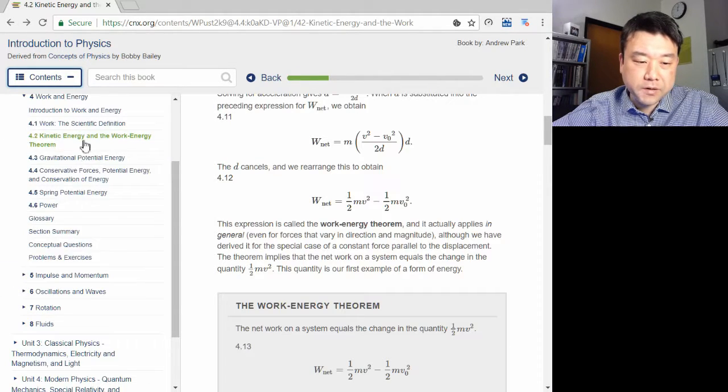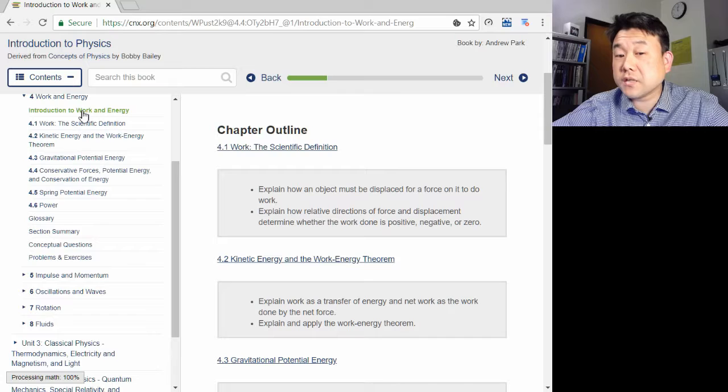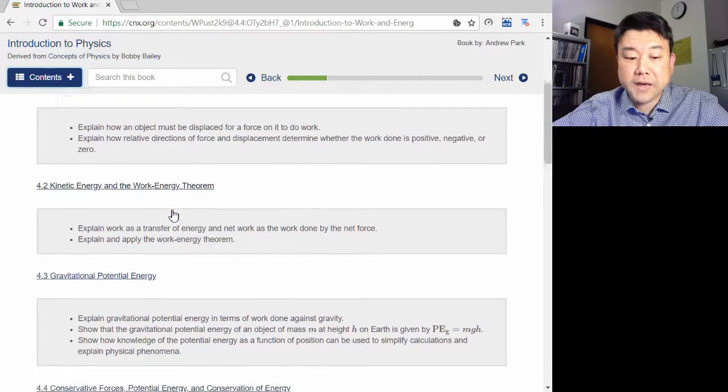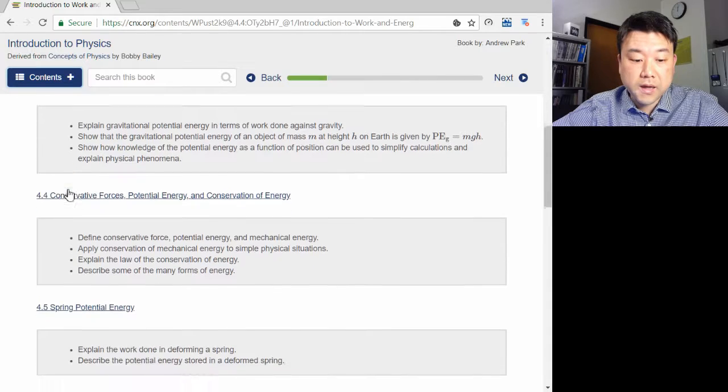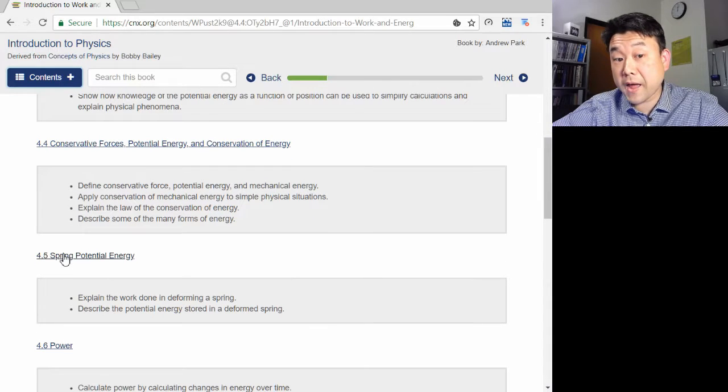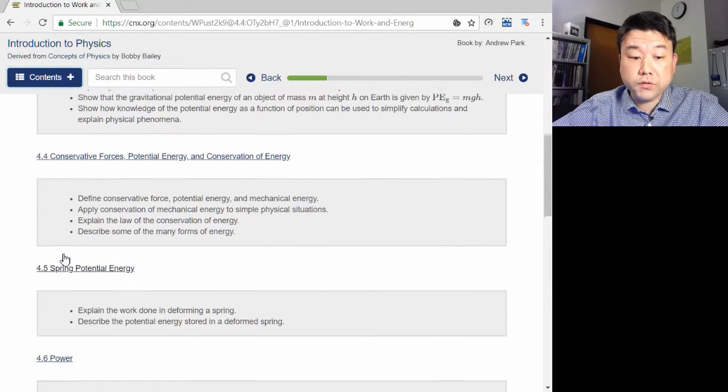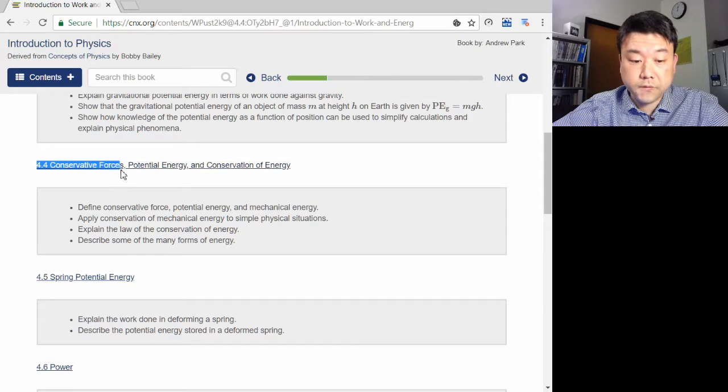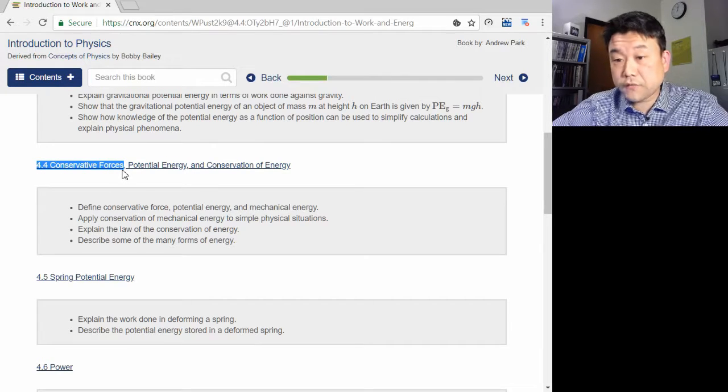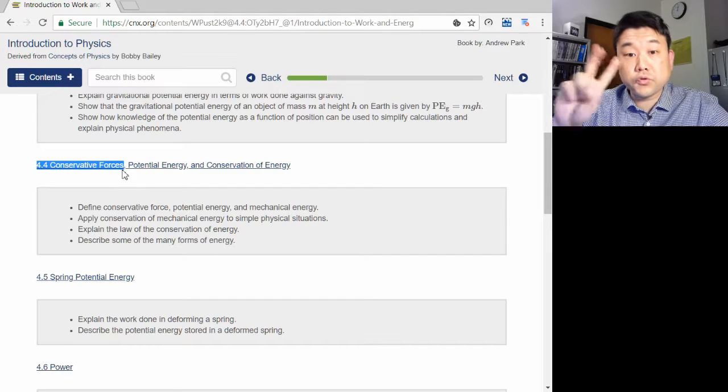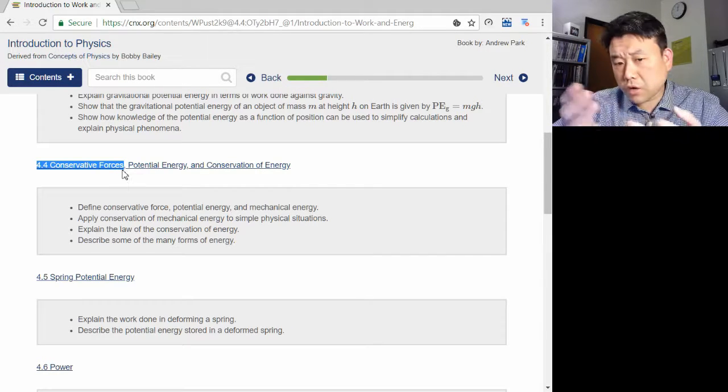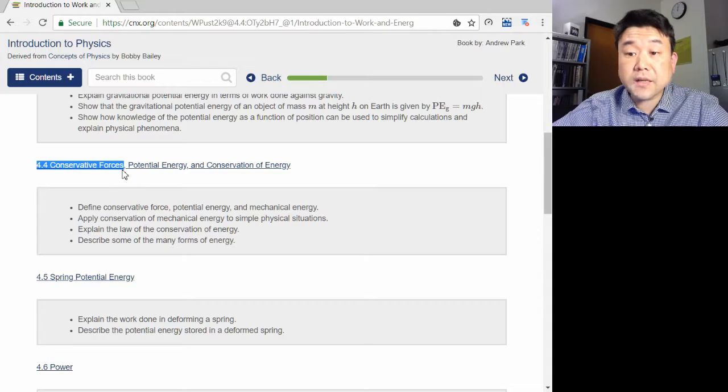The rest of the chapter uses these basic concepts to develop the idea of potential energy, gravitational and spring potential energy for now, which is related to what we call conservative force, covered in section 4.4. For now, we are going to start with two conservative forces that you already have seen, gravity and spring force.